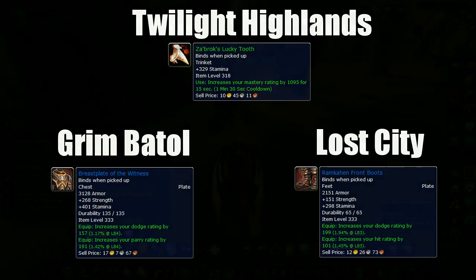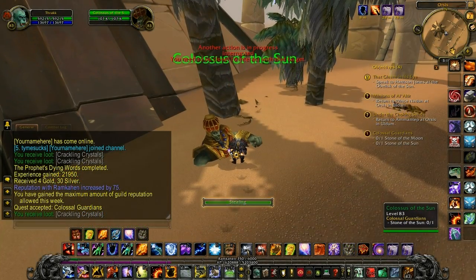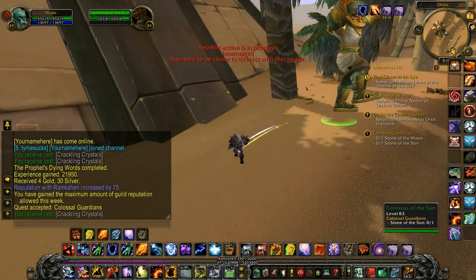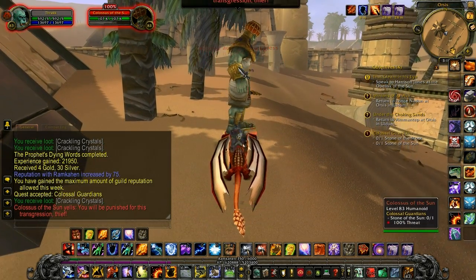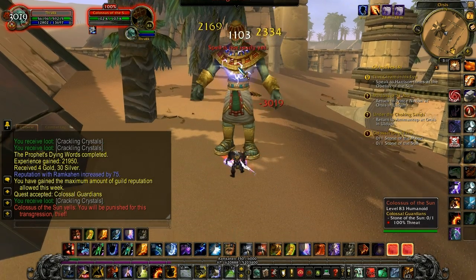All right, well, that does it. That covered every slot except for one, the plate belt. So what am I doing for plate belts? Well, Justice points. Just grab it with Justice points. That's your best option. It doesn't cost too much, and you should have some saved up from 80 anyway.